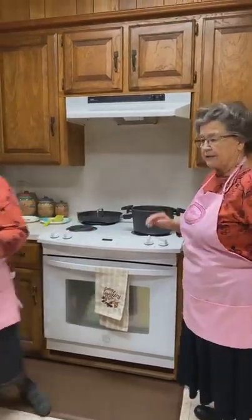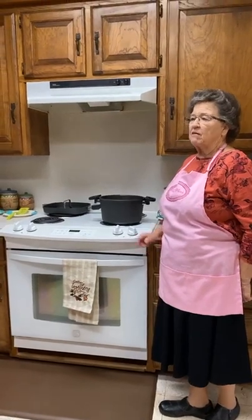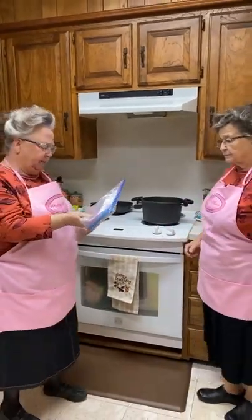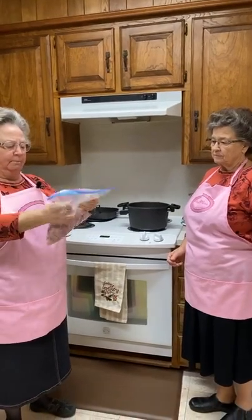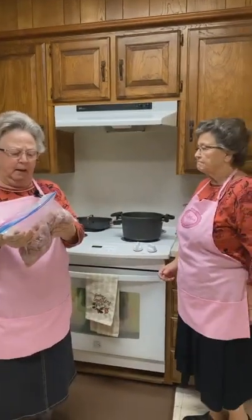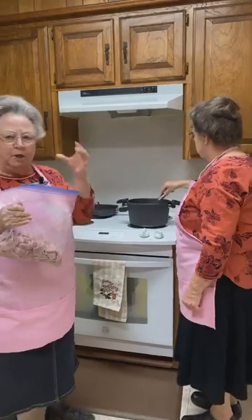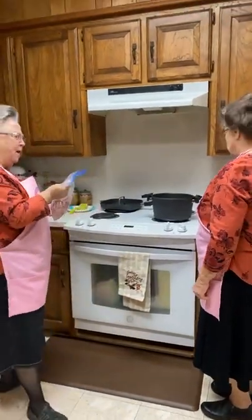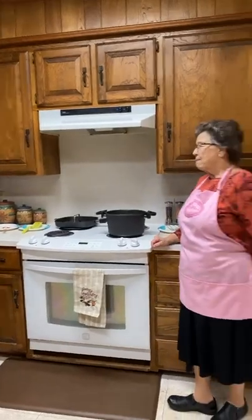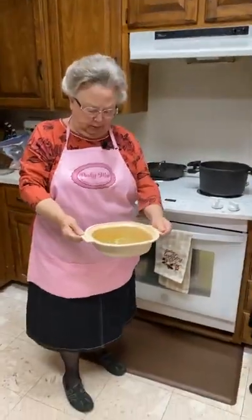We need to take the ham out of the refrigerator. You're steaming the celery and the onions in the microwave. I'm going to heat this up again in the microwave. This is about not quite half a bag of ham — it's already cooked, pre-cooked ham, cut in kind of bite-sized pieces. They're not uniform, but you don't want to pick up a huge hunk of ham when you're eating. I think Mama probably even cut hers smaller.